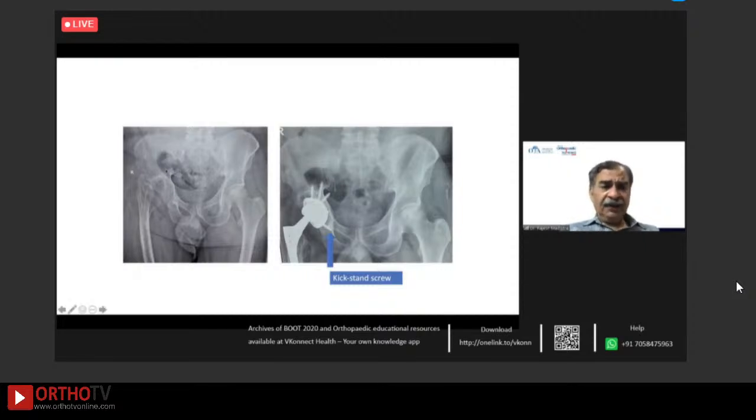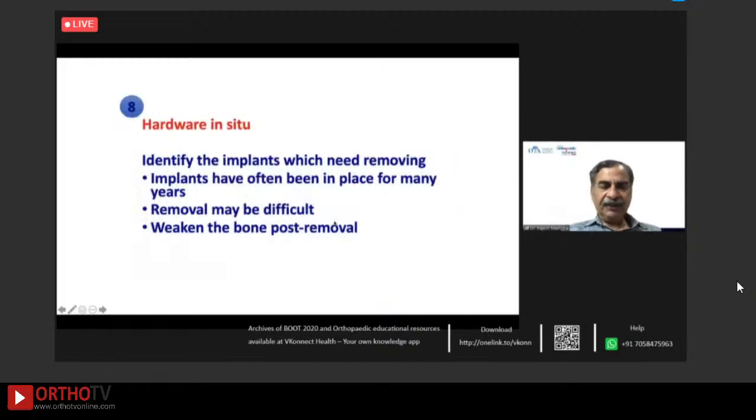So whenever we operate on these complex deficient acetabuli, we always want to put in the kickstand screws down there, because it's not uncommon to find a lot of bone here, so the temptation is to put a whole lot of screws there and the cup can just tilt out unless you put the screws in the pubis and ischium here.